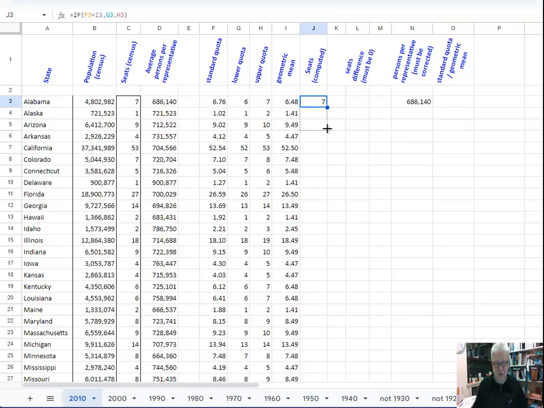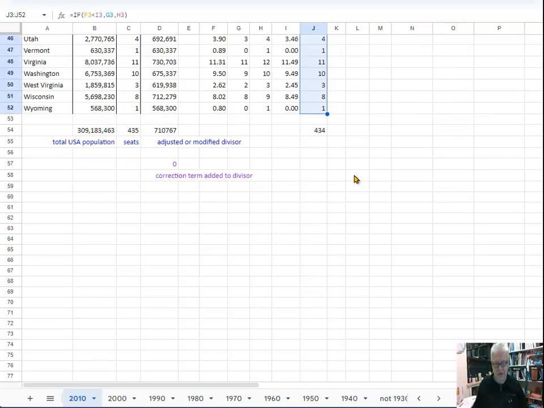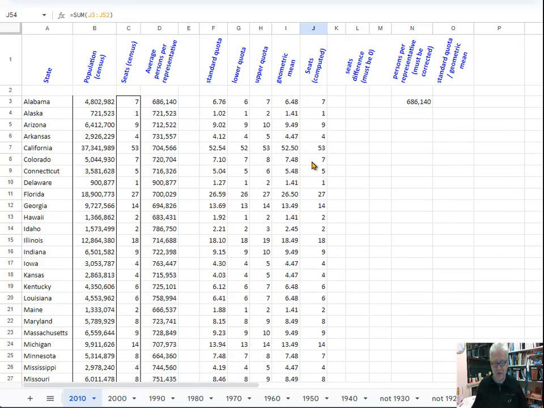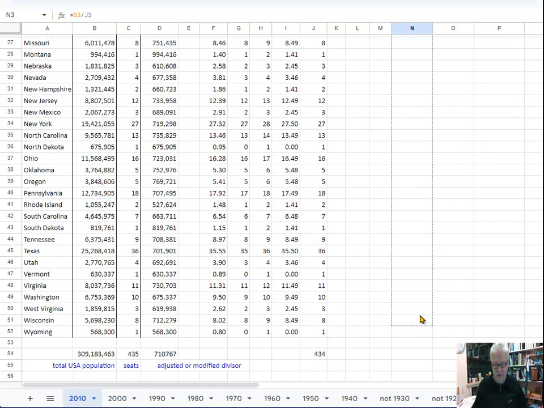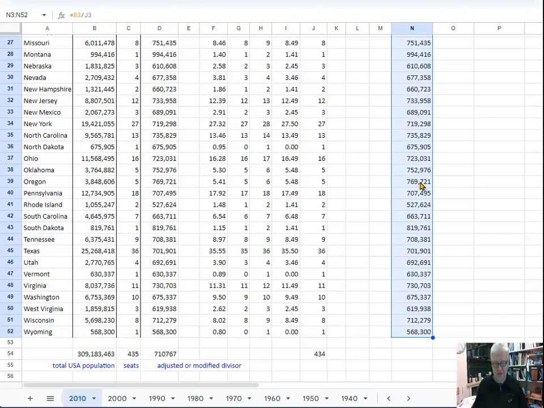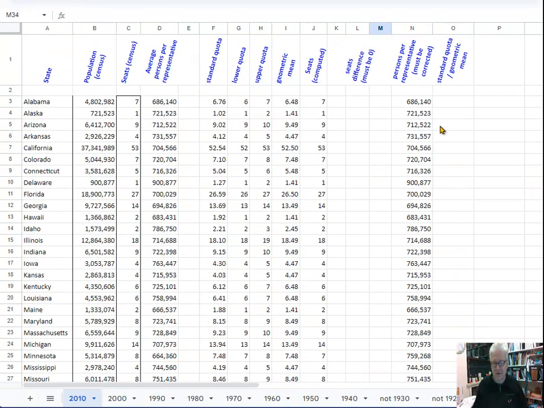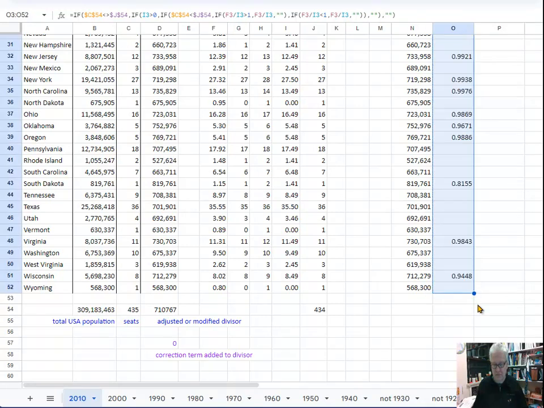And we can see that, yep, 7, 1, and 9 for these three here. Pull this down here. And in this case, we actually get, there's one too few. So one of these states actually needs to gain a seat. We'll pull this one down here. Again, all these numbers here, the number of people per representative, match all these numbers here, except one of them, because it needs to gain the one seat. Can we pull this one down? I know there's nothing there, but the formula actually is there. So pull this one down.